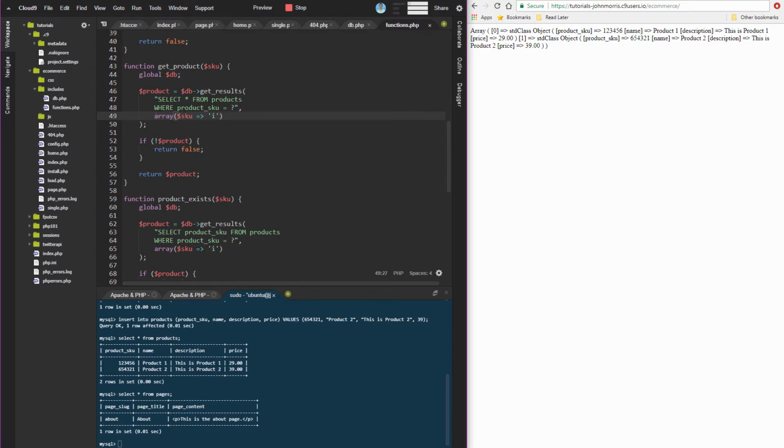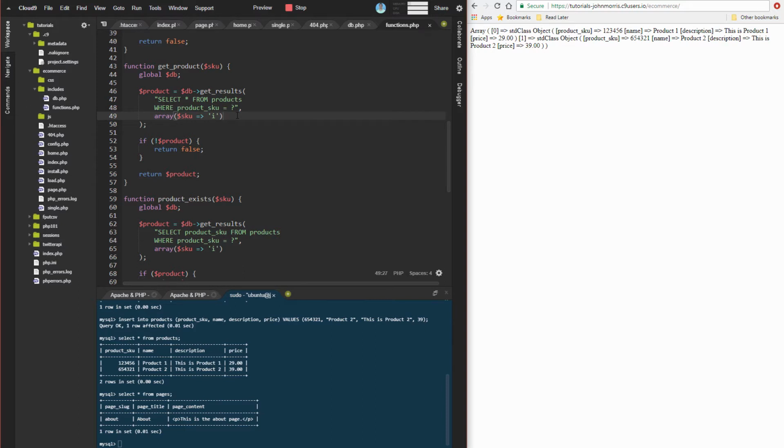Now, you can do this any way that you really want, but you have to do it a way. When you are working with prepared statements and specifying the values that you want to insert into the place of these placeholders when you actually run the query, so again, in this case, our SKU number, you also have to specify the type of data it is. So an integer, a string, a double, a float. You have to specify what it is so that PHP can check it, right?